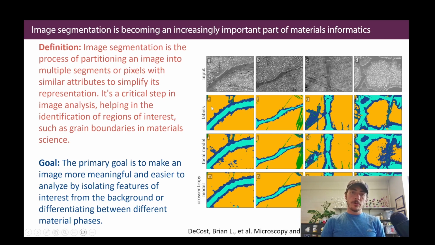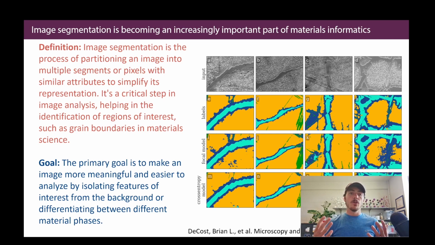And so what you see in the three examples below are examples where labels have been added, either by hand or using image segmentation models, where the idea is that you could train a model such that it could automatically figure out which region should be this light blue, which one should be this dark blue, which one should be this green region, which one should be the orange region. That's going to be really helpful for a lot of different materials processes because microstructures can be converted into features after you've done segmentation, right? Maybe it'd be easier to calculate the overall volume fraction in one phase, or the continuity, or the aspect ratio. All of those things come out of image segmentation, right?